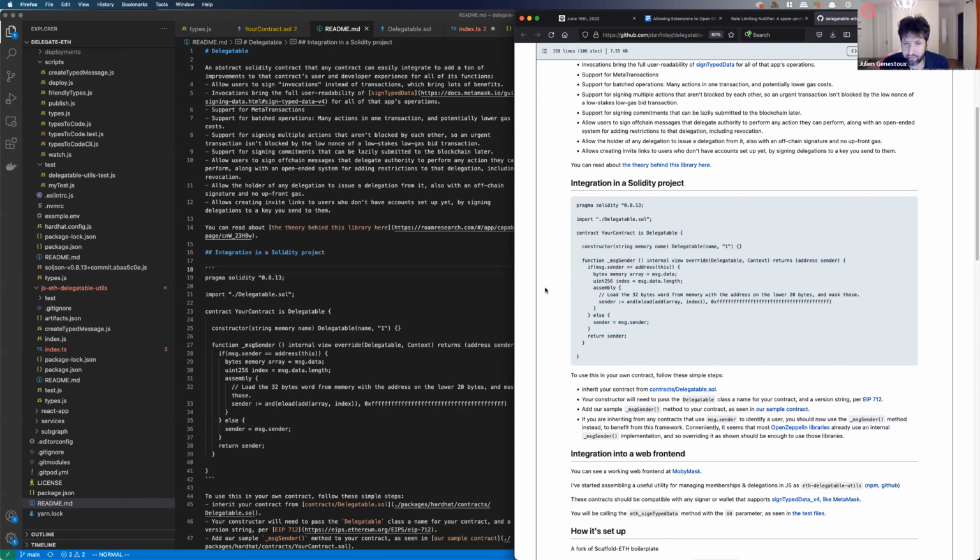The idea of the message sender function, I assume, and I see the if statement, is that it does something special in some cases, or just calls the regular message sender. That's right. What it's actually doing is this crazy thing: if there is an extra 32 bytes at the end of the call data, it will use that as the sender, but only if it's sent from the same contract. So what this allows is internal method calls to emulate other senders.